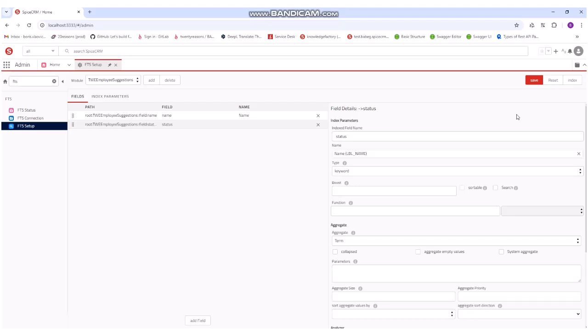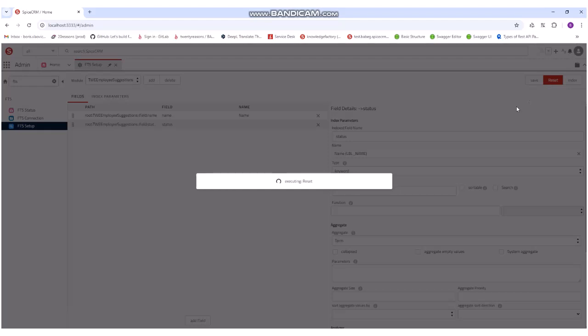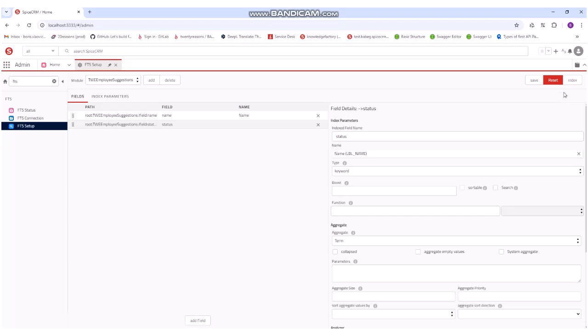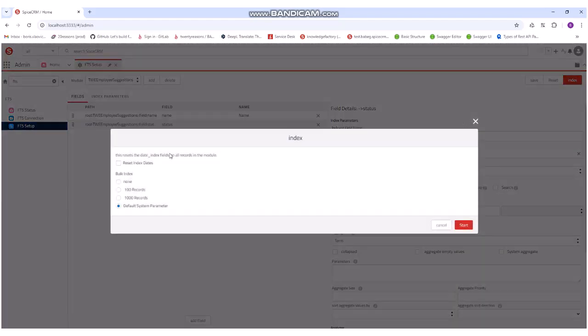Lastly, we will want to click on the Index button to index our entries. This will get back all of our entries that were previously gone and add new ones if they are present. So let's click on Reset to actually initialize the fields we just added. And clicking on Index is going to index them. In this case, we can also choose how many entries we want to index at a time. In this scenario, we are going to index only 100 records, since we do not have a lot in our table yet.